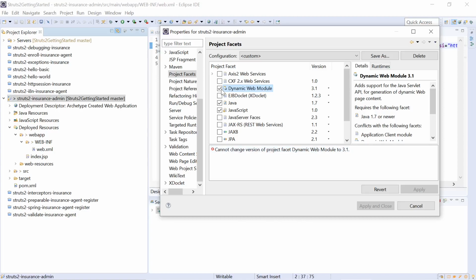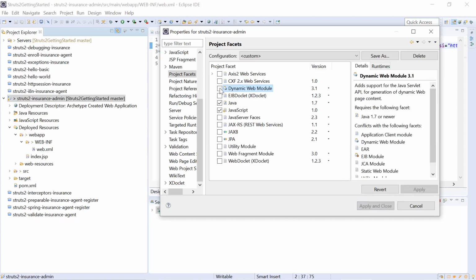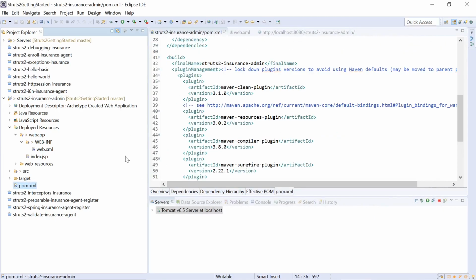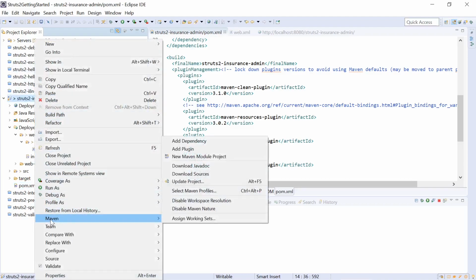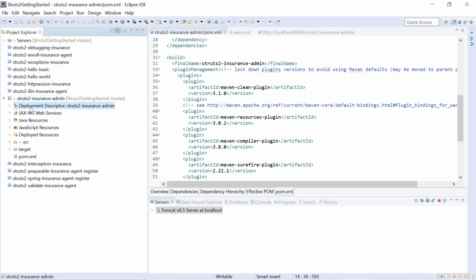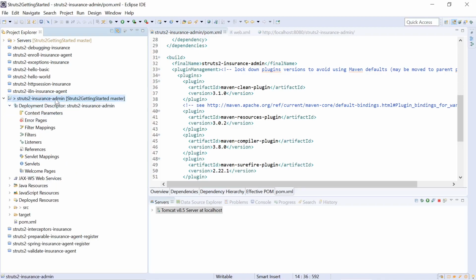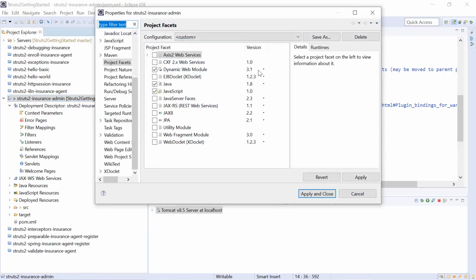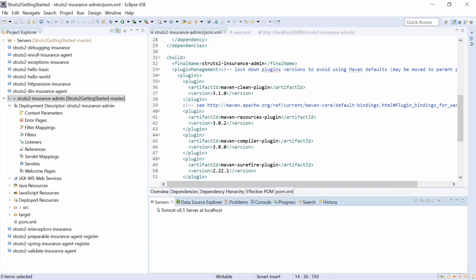So what we'll basically do with this workaround is we'll uncheck this, click apply and close, and then we go to our project structure, we right click, we select Maven and update project. We say OK, and now we can see that our project facet has been updated to version 3.1. So properties, here we have our project facet updated to 3.1. We can run it again.